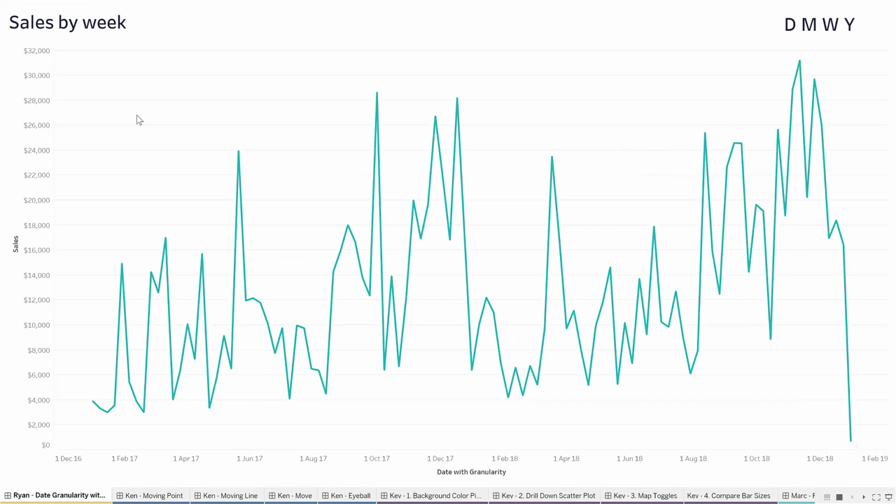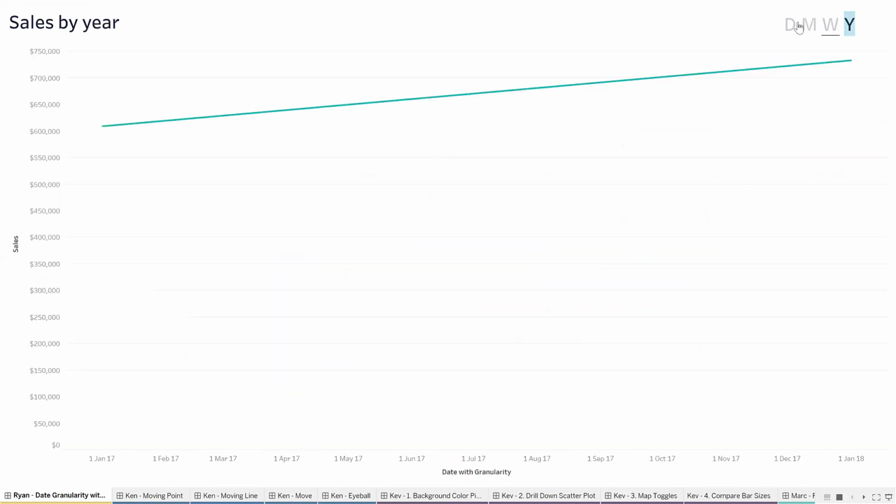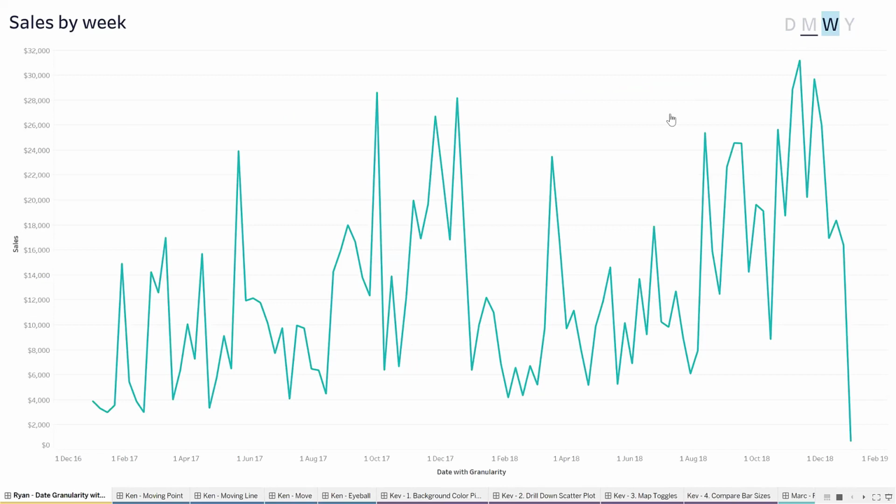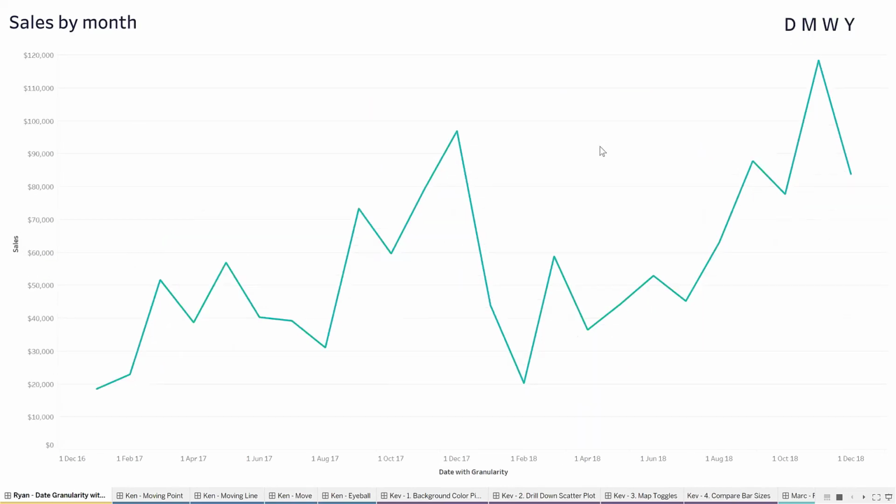This is going to be one of my favorite ways of allowing our users and my users to change the granularity of the data that they're looking at. So they can, for instance, look at sales by month, sales by year, sales by day, sales by week. I'm just going to keep on a month level. How is this done? I'm not going to go into the detail of that because Ryan has built a really nice blog, and I don't want to maybe make any mistakes in the way that he approached it.